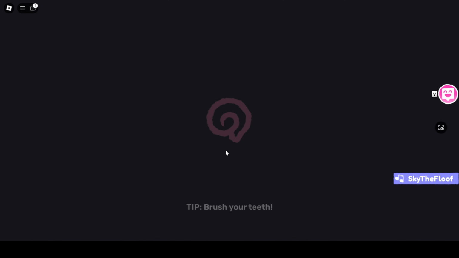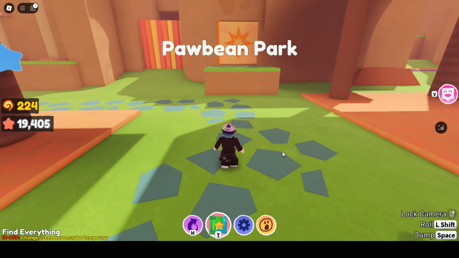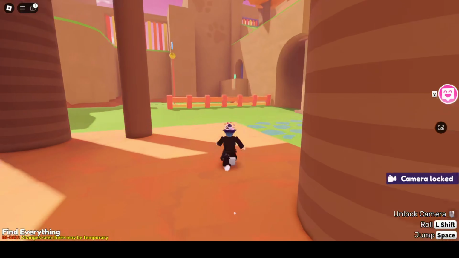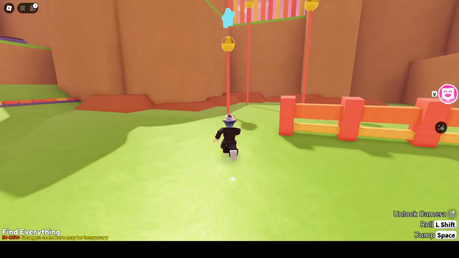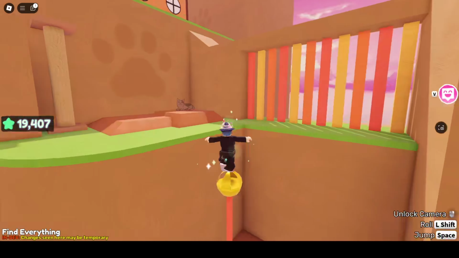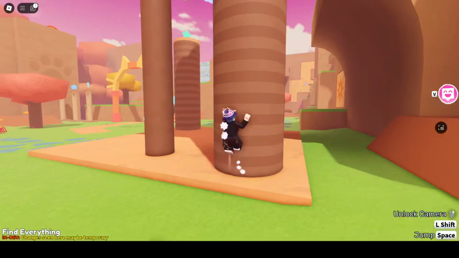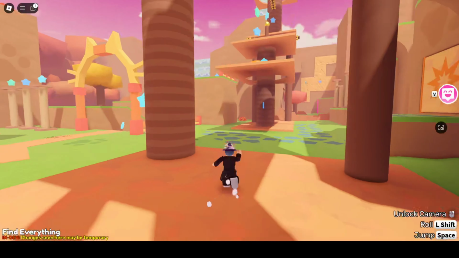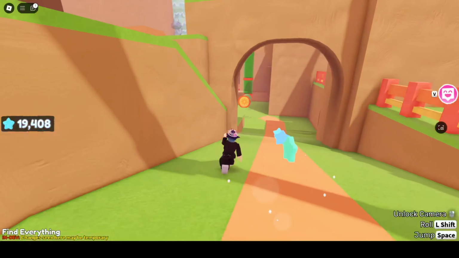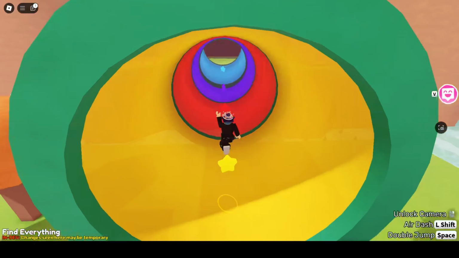All right, now we're going to go into, that's right, Pawbean Park. A couple of new little things in here. I'm not going anywhere near them, but you will see a little bit of it. I love this so much better than the balloons. The balloons just drive me crazy, but there are some balloons that are coming up and they keep on happening on this. So anyways, just go in there. We're just going to go around, and you can see what I'm talking about over here. And I'm just going underneath here.